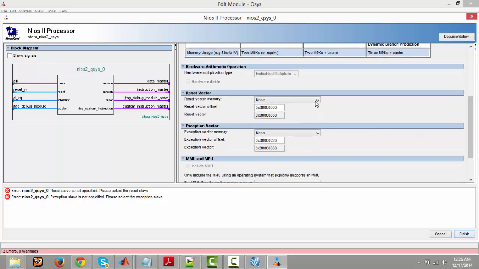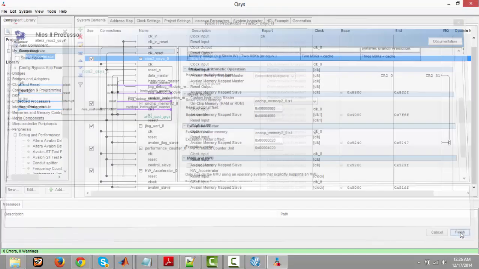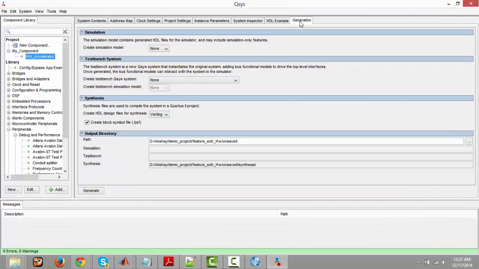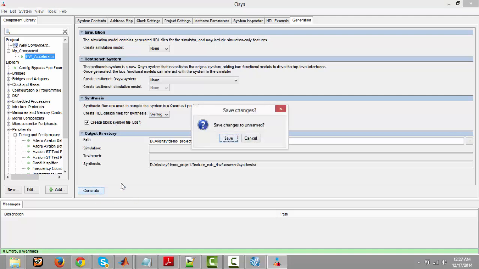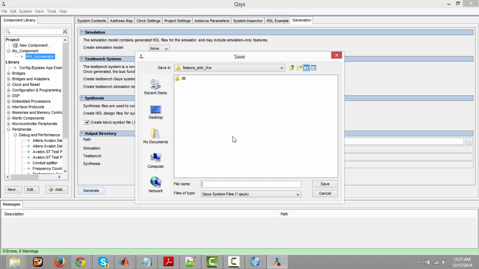Then we need to change the reset vector and exception vector. Let's assign it to on-chip memory. Finish. And we are set for generation. So let's generate it. Save, yes.